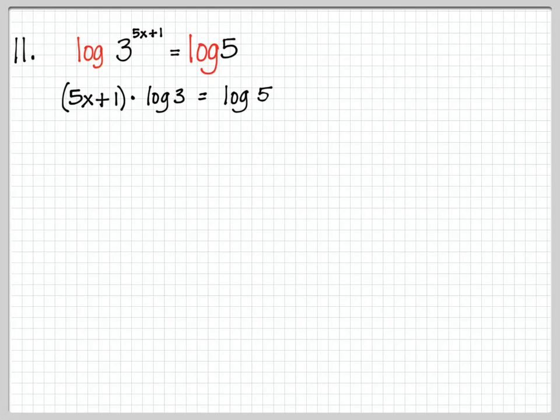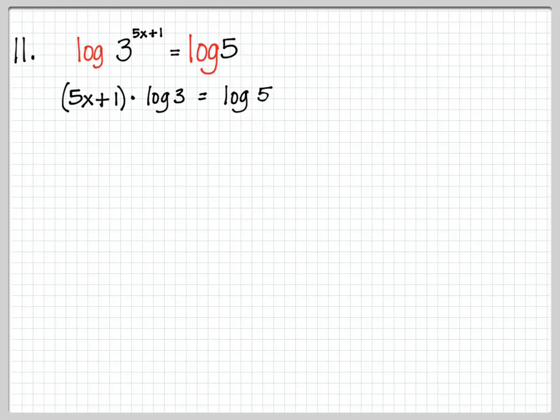And recall that for this one here on the left, the exponent now comes out in front. That's one of our identities of logarithms. So we have 5x plus 1 out in front. Remember that this log base 10 of 3 is just some number. If you plug it in your calculator, you'll know an approximation of it. But it's just a number, so I'm treating this log base 10 of 3 as a number.